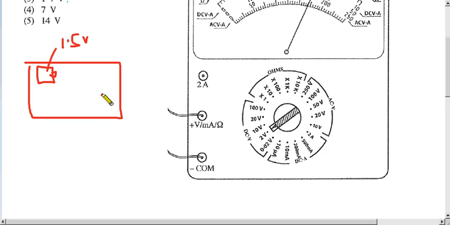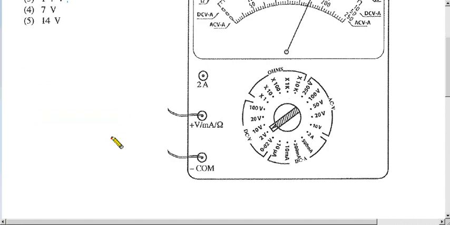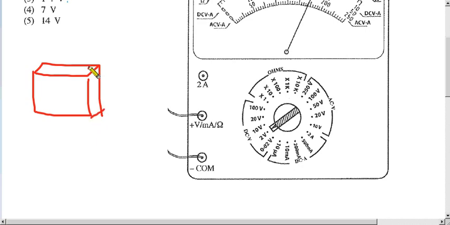So here they have turned it to the DC volt range, so definitely they are going to measure a DC voltage. If you are using a battery whose voltage is 9 volt, sometimes we use 9 volt batteries, then you must turn the switch to 10 volt in this DC volt range. And sometimes we use car batteries, that means accumulators. A big one like this, a car battery, is 12 volt. So you can't connect it turning the switch to 2 volt, then definitely the coil will be burnt.